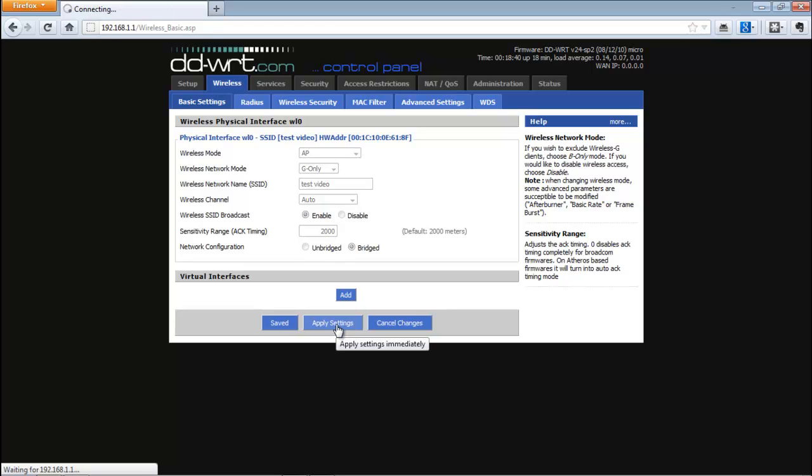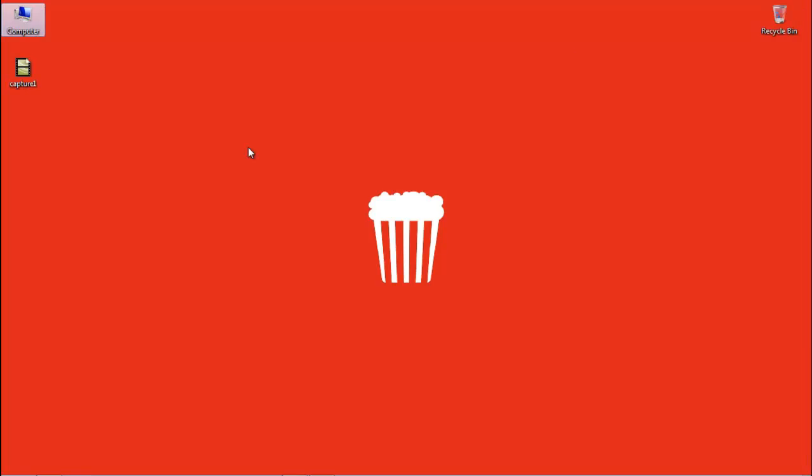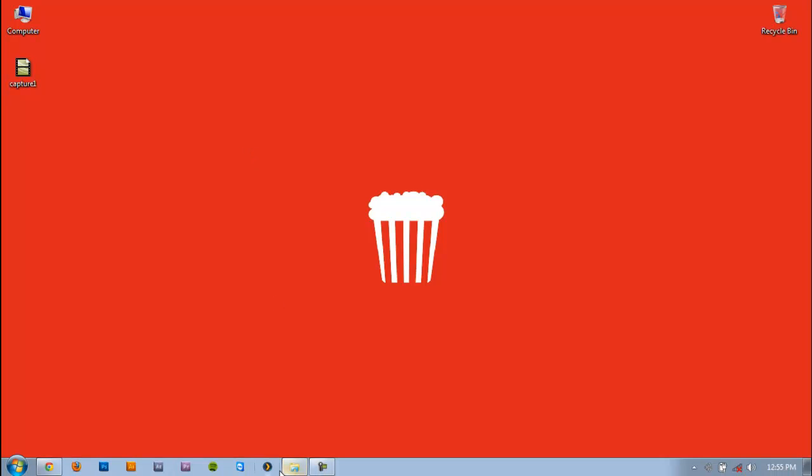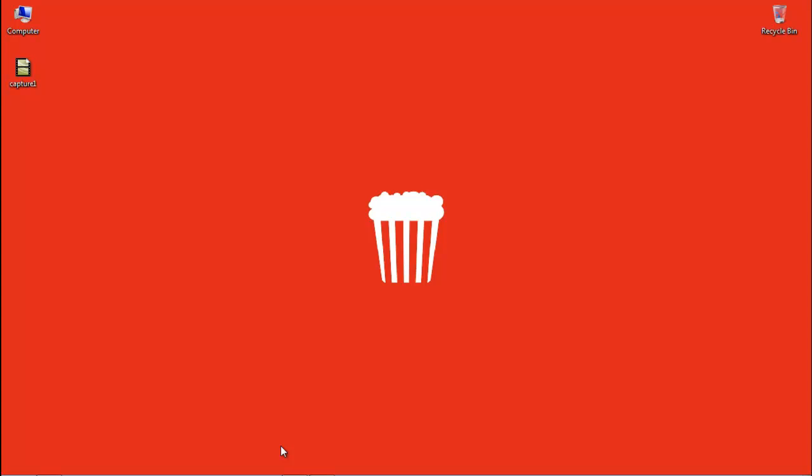We'll go ahead and just apply those changes, just to be sure that everything is committed to memory, and we can close out this page because we no longer need to have that open. And what we're going to do next is we're going to uncable the router from your PC. And then, since I have turned off my wireless network card in the computer so I didn't get any errors while configuring the router, I'm going to go ahead and turn the wireless card back on.